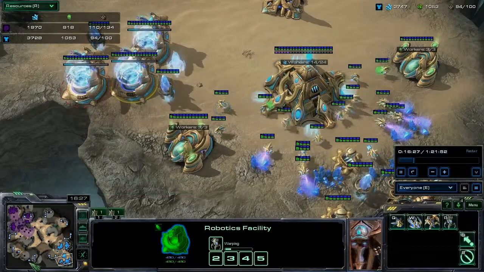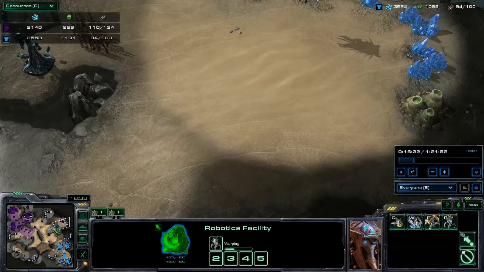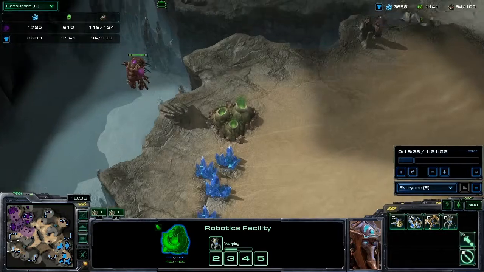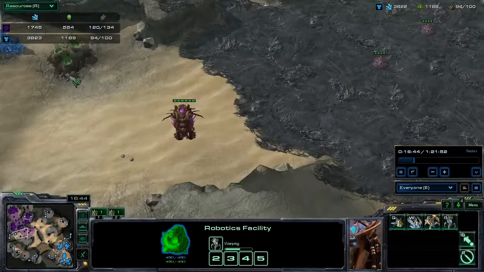I don't even know what to say, except that Nelvahill's map control is impressive. Oh my god, look at that. Nothing is going to happen on this map that he doesn't know about. And that's actually one of the things I worry about versus Zerg.